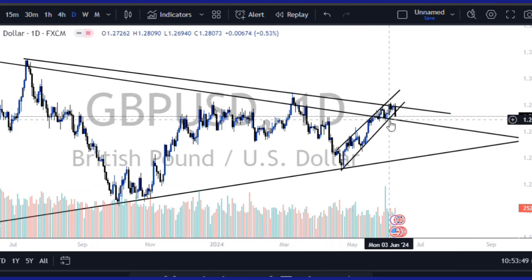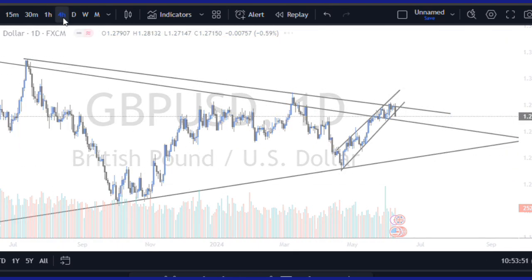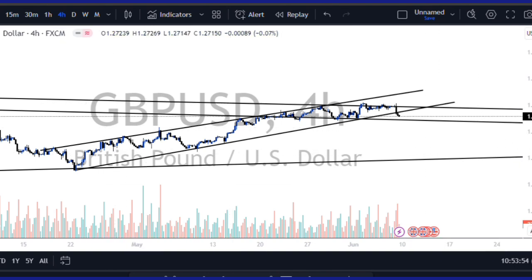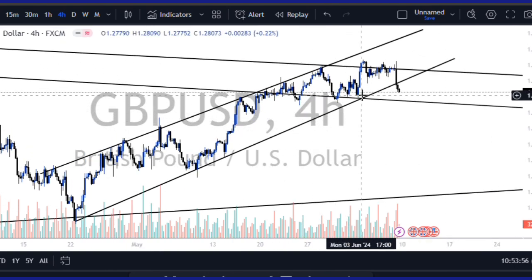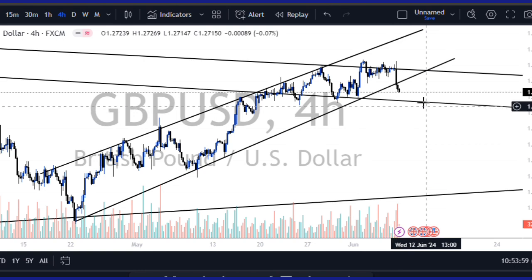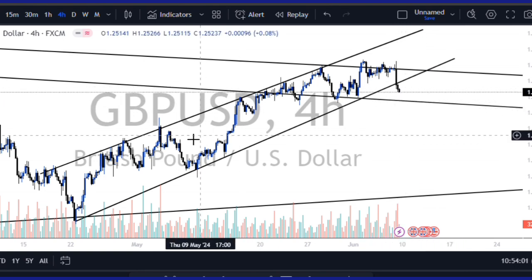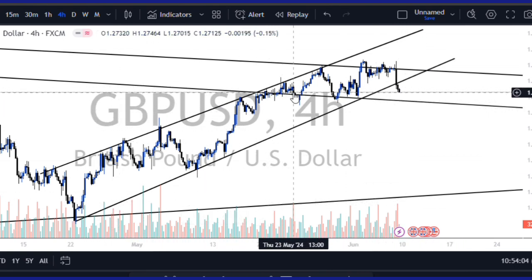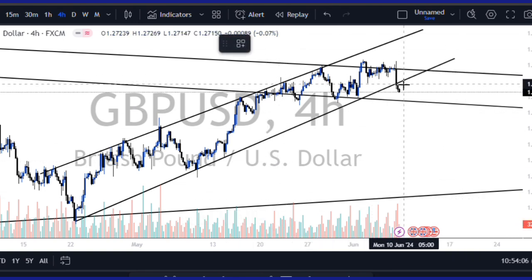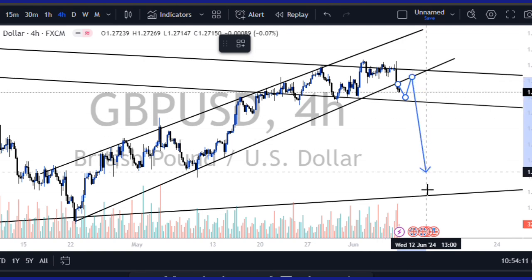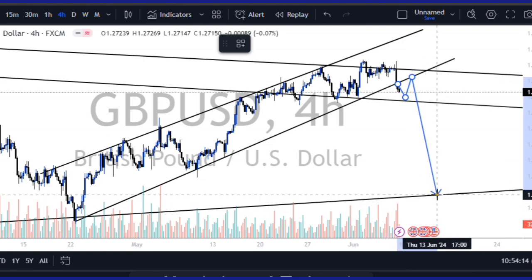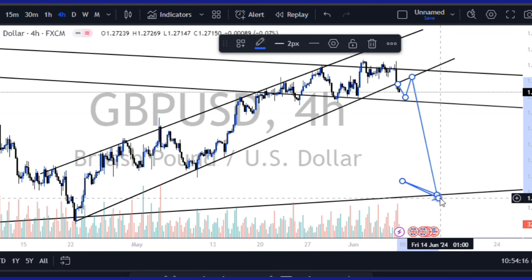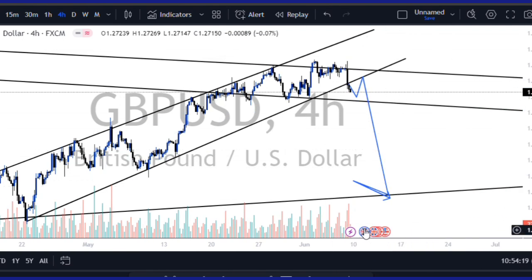So let me go to the 4-hour time frame. As you can see here, this trend line has been broken. Oh my god, this trend line has been broken. This upward moving channel. I'm expecting it to buy and then sell, even up to this point. This is a very good swing. You will wait until this market reaches up to this point, then you take your sell positions.